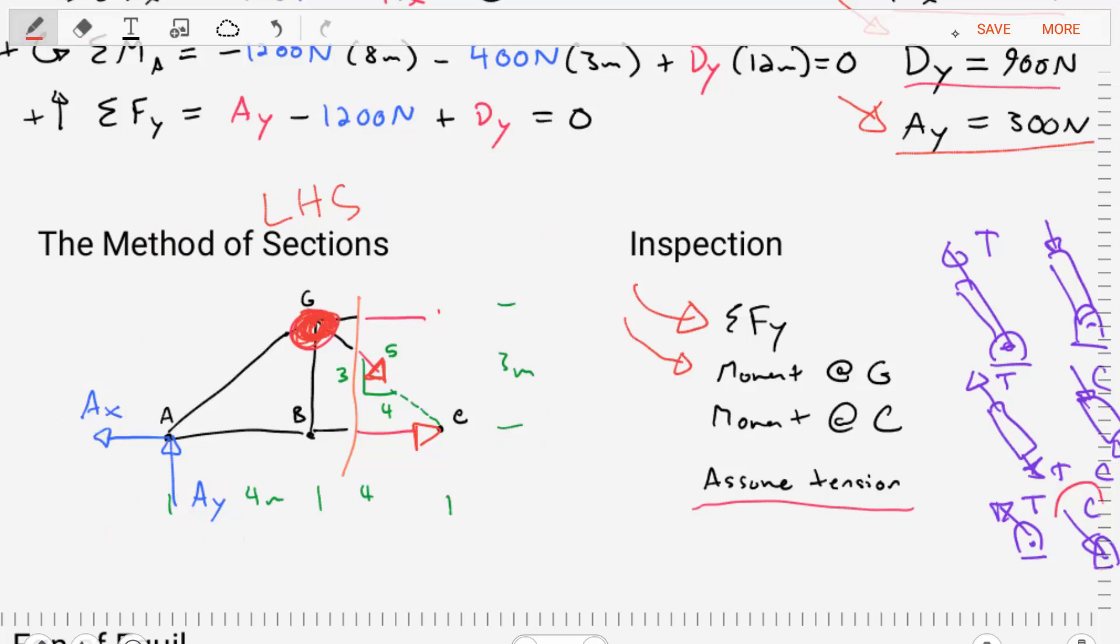Now let's do one more. Let's do the moments about point C. So let's say that we wanted to find the moments about this point C here. What is causing rotation about this point? Well, right off the bat, we can notice the line of action of several of these go through point C, and they will not cause a moment.